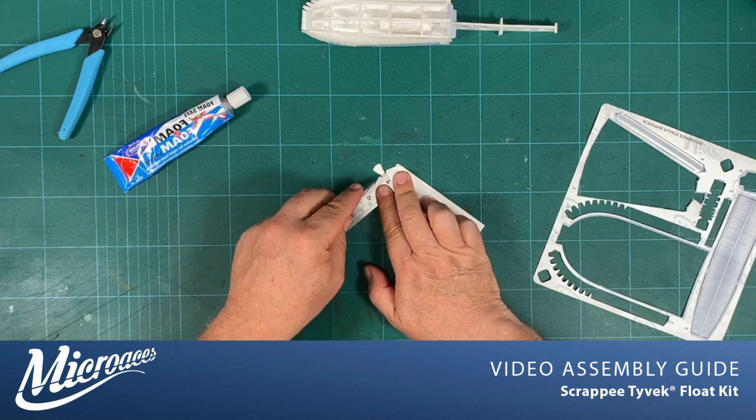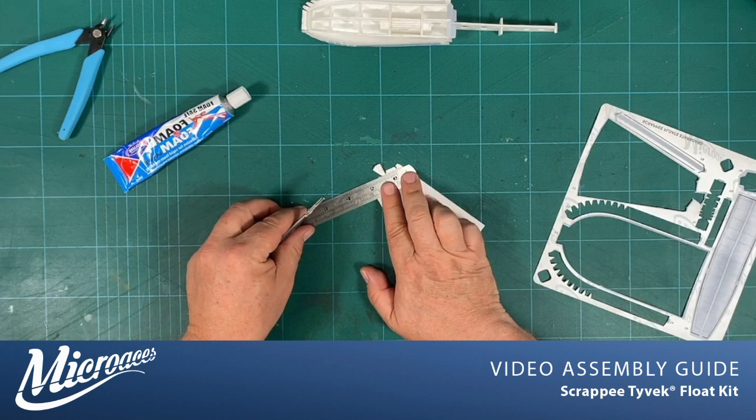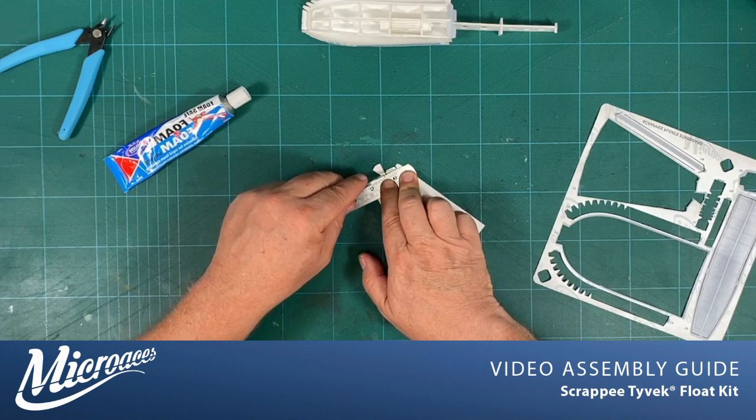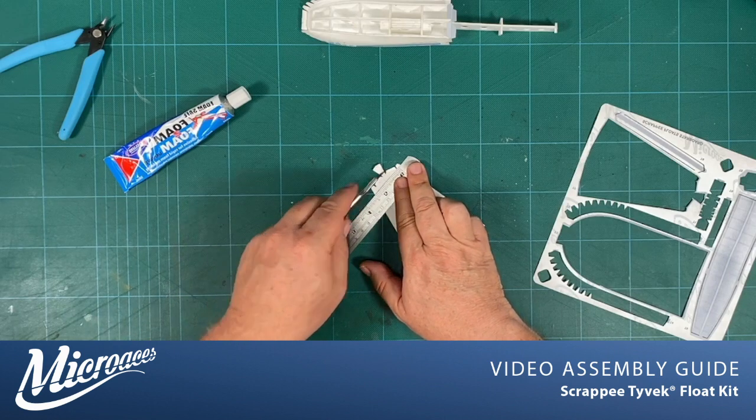And also the end of the part as well. So there are 5 scores that we're doing here in total to articulate these tabs.